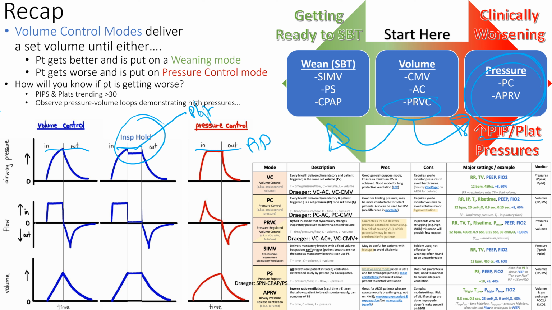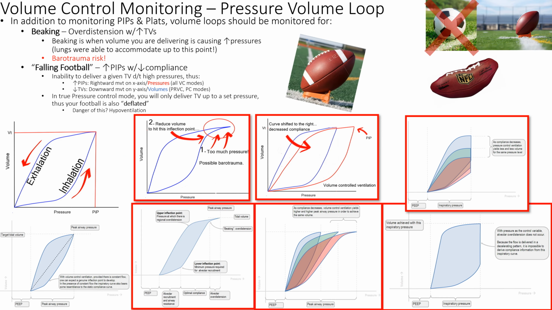But now we're getting a little more pessimistic. We're going to be talking about a patient that's getting worse, going to ARDS. So how do you know they're getting worse? Their PIPs and plats are going up. We kind of talked about all these modes, and again, Draeger has his own little VC-AC AutoFlow assist. That's what they call their PRVC modes. So before we talk about ARDS, how else do you know someone's PIPs and plats are going up?